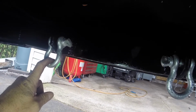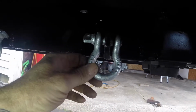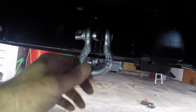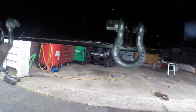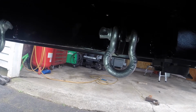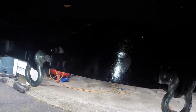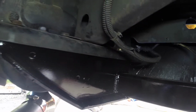I did stand back and look. They do not hang down below unless I get down on my knees, which is when you can see them. I was kind of worried about that, so if I needed to, I was just going to take some black spray paint and spray these so you couldn't see them. But for the most part, you can't, unless you get down on your hands and knees. It's kind of hard to see right now because of the way the lighting is. And there you go, there's a little bit better view.